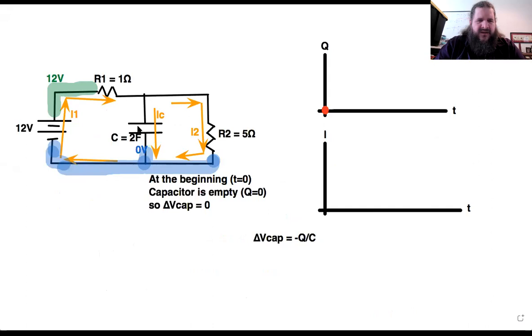But yeah, we can extend that 0 volt region through the capacitor up to here, because an empty capacitor provides no difference in voltage. So the other side of the capacitor is also at 0 volts. In other words, an empty capacitor acts like just wire. If you've got an empty capacitor, you can treat it as just wire for that instant. And of course, as soon as the capacitor starts to fill up with charge, that is no longer true. But an empty capacitor at that instant acts like wire.